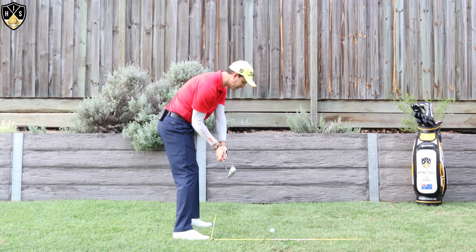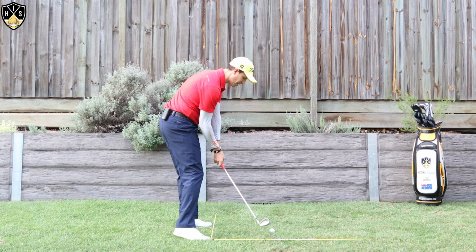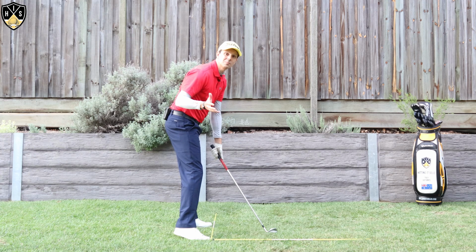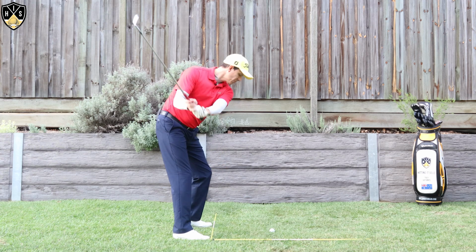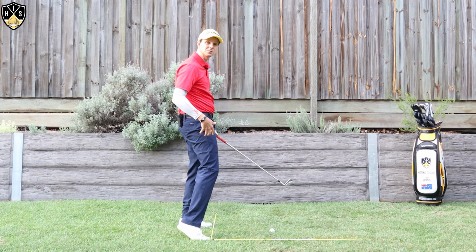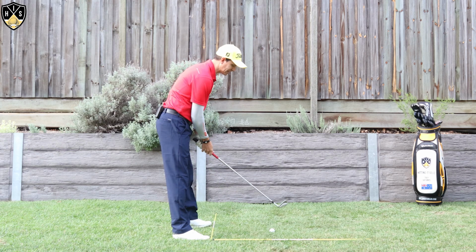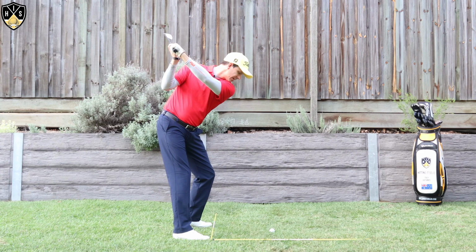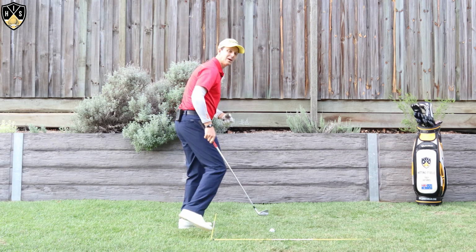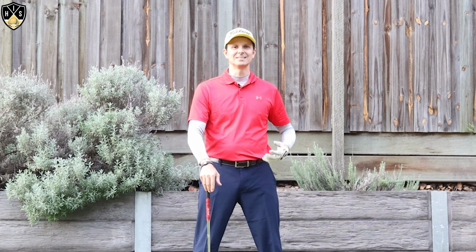Feel like they stay down a little bit longer. As you get close to impact, it'll come up a little bit. It's different for everyone. It'll be a little bit different with the driver again because it's coming at a much more rapid speed. But what I don't want you to do is really get up high and really push those hips towards the golf ball, because that'll really kill your sequencing and end up rushing that downswing. So feel like it stays down longer through to impact, and that'll help you make a much smoother downswing transition.